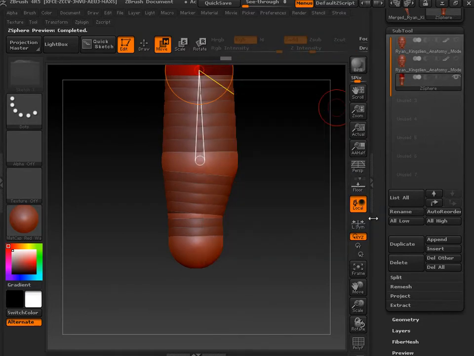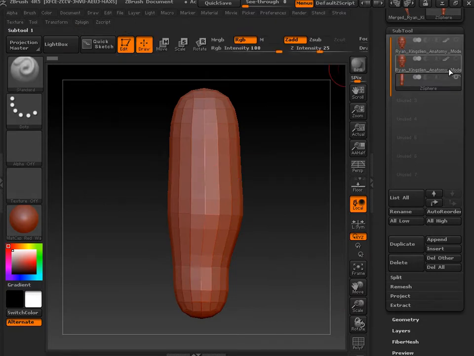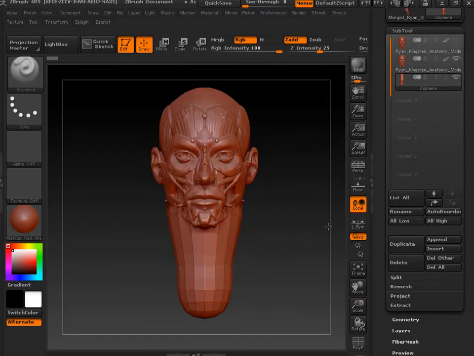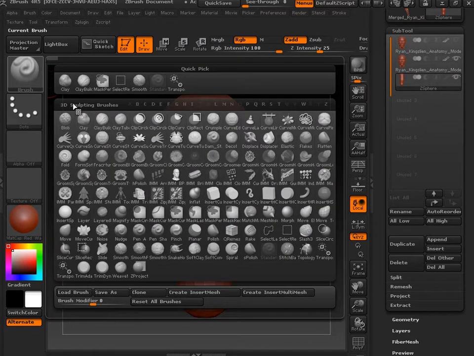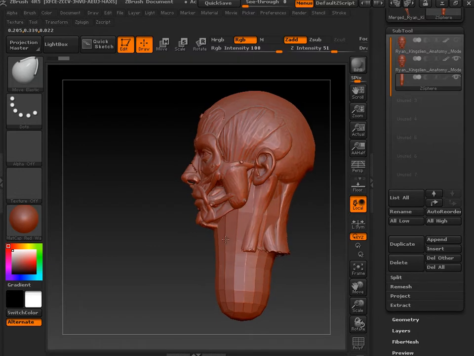So I hid the model. And there we go. We got enough mesh to play around with now. Now I could keep it a Z-sphere if I wanted to, and I could just go to the Move Elastic tool and start forming this to kind of fit the model a little bit better.